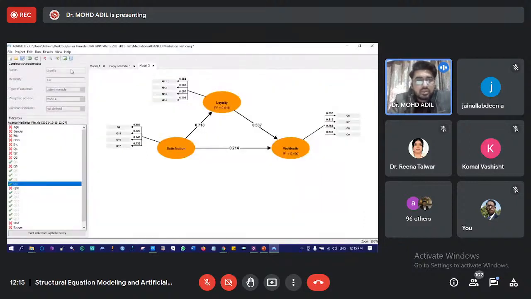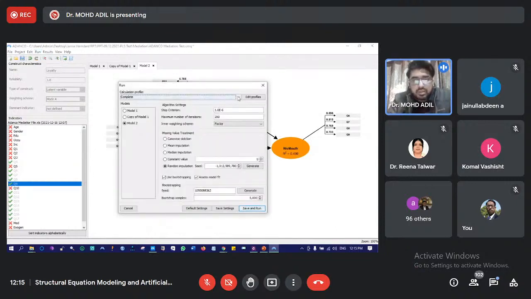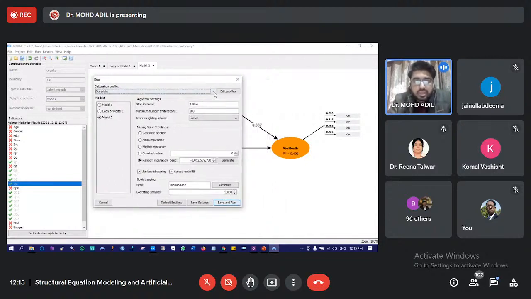Similarly, we are going to do some settings in our analysis. So go to run here. It needs to be set to complete because we are going to use all the analysis. By default it would be a different setting, but since I have changed it to complete, this has become my default setting.